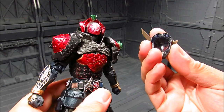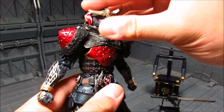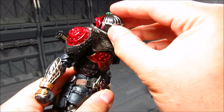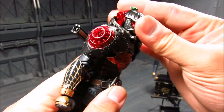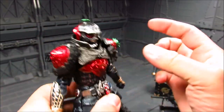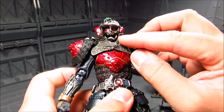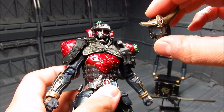Yep. So this one is plastic, and while we're at it, you can swap it out. Actually, let me show that again here. So that's with that mask. We take it out, replace it with this one here. Now this one is a little heavy. Hear that? It's metal. Has that nice ring to it when you drop it or something. Well, don't drop it. I'm not sure how well that paint is, but for the most part it's holding up well in terms of paint. So this one, it's hollow on the mouth here, but you can still see the ice there, and there's no clear film or clear plastic like this one here.